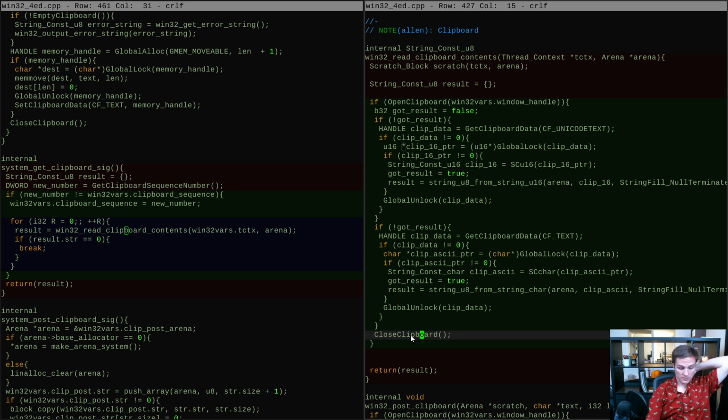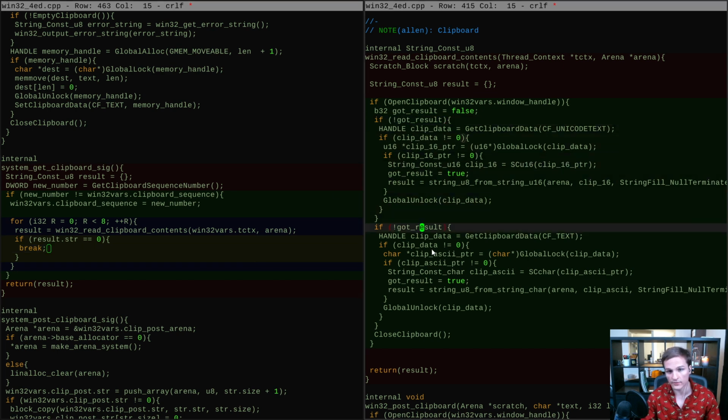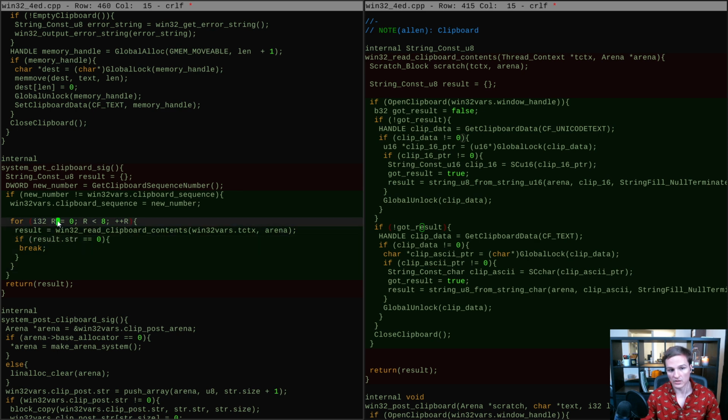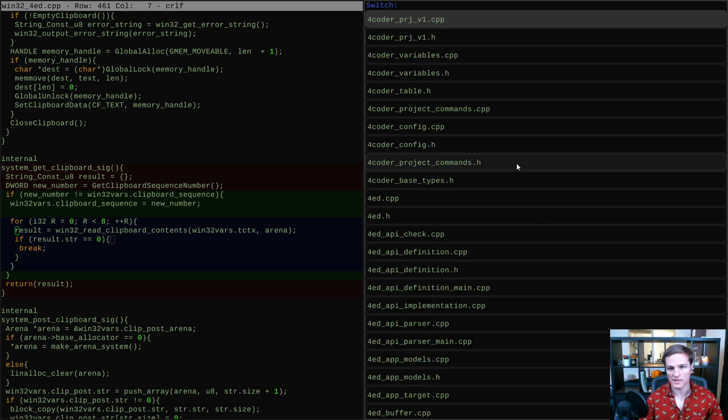Now, with that said, doing an infinite loop right here isn't really viable either. So the question becomes, well, what do we do? Do we have a sleep and back off? Do we just accept that sometimes when we get clipboard, it's going to fail and we're going to have to try again the next frame or something? There's a lot of ways you could imagine slowing this down, but the real practical answer is this is never actually an issue, I don't think. There's no reasonable timing for when this would actually matter. So I think it could just be like this if the main thing is solved. I think this doesn't make any difference. That's my opinion. That's my guess.